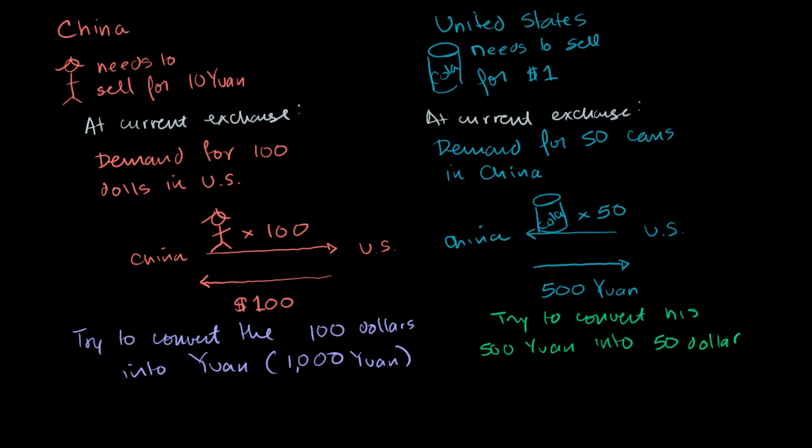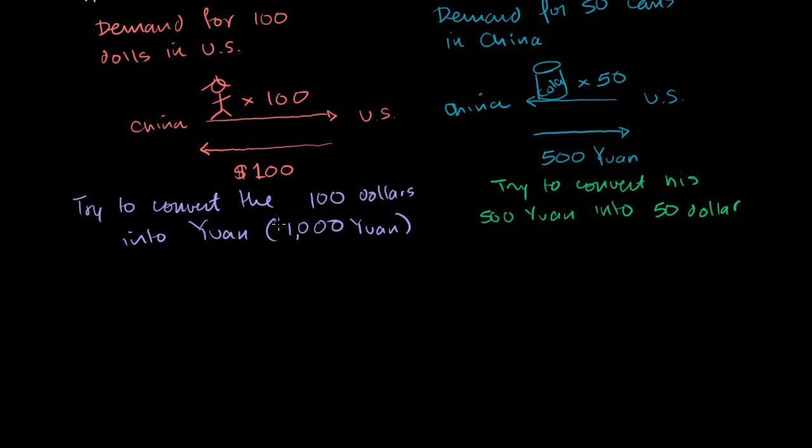And because of that, this guy is trying to convert many more dollars into won than this guy is trying to convert the other way around. Notice there is more demand for won than dollars. What's going to happen, especially if these are the only two people trading? If these are the only two people trading, this guy is going to say, hey, I've got 10 won, let me convert it into $2. And it'll be just like what we saw in the last video.